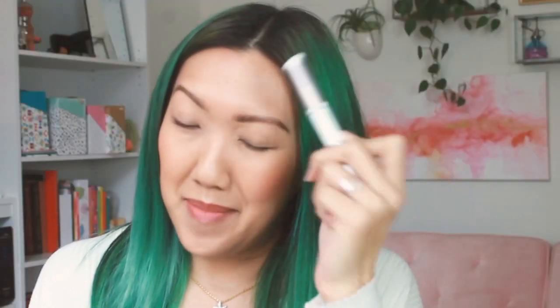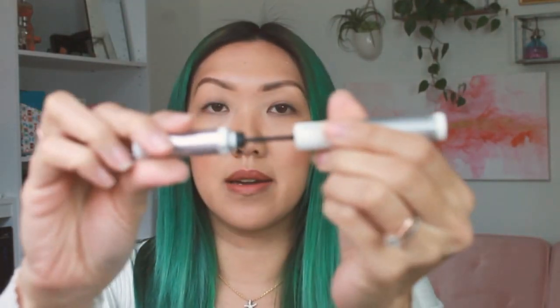Just making sure they're not clinging to each other in any way. If you can mascara, you can falscara. Such a cute slogan. Okay, so I have a little mirror here. I'm gonna use the bond side, which is black. You're gonna pull it out and coat your lashes.